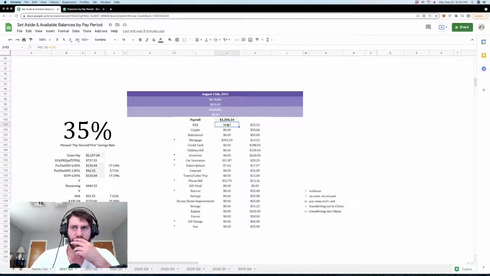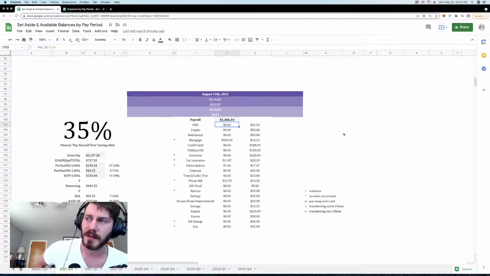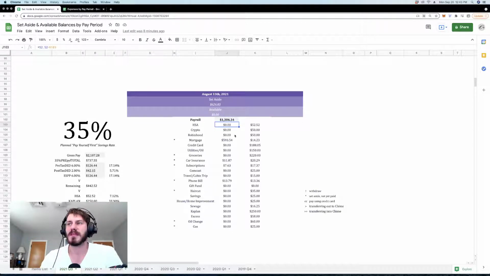So here's my HSA. I would put that here. This is another thing. I really liked accounting, like the early accounting classes that I took at Cumberland. So I do like this debit credit thing here, and that's not necessary, but it's just how I like to do it, and it helps me visualize, and it's easier to organize. It's not necessary if that's not something you're interested in doing, or if it's confusing. But I would put the amount here, and then I would just go down.